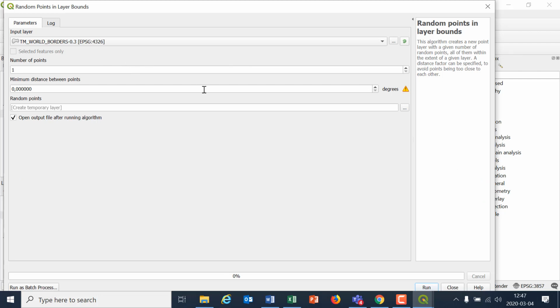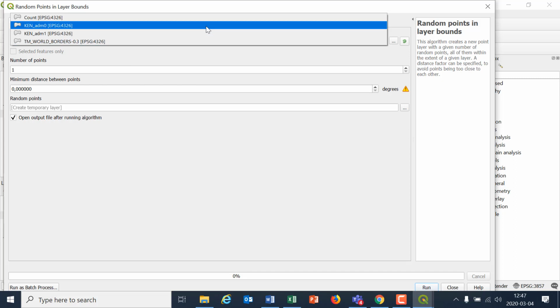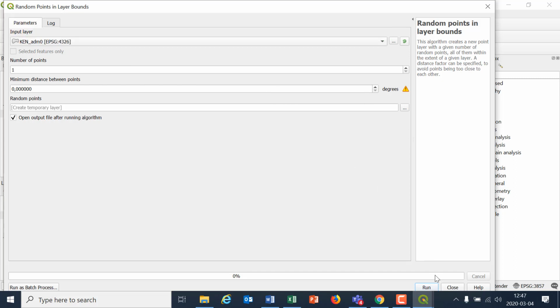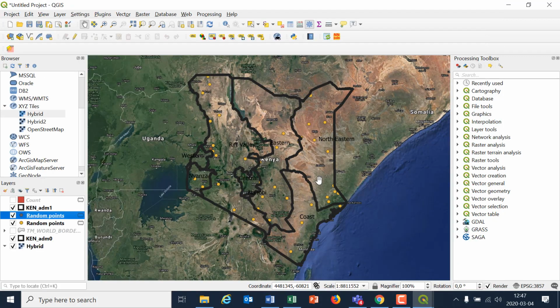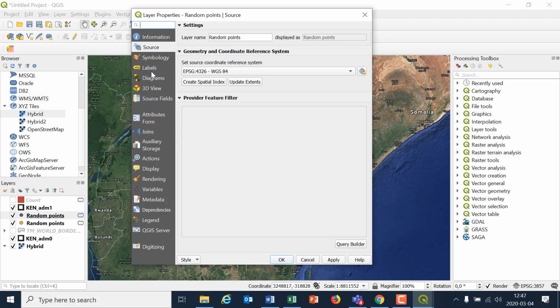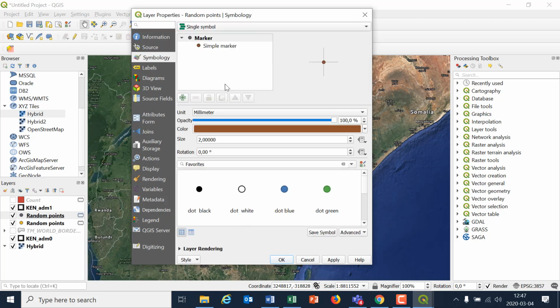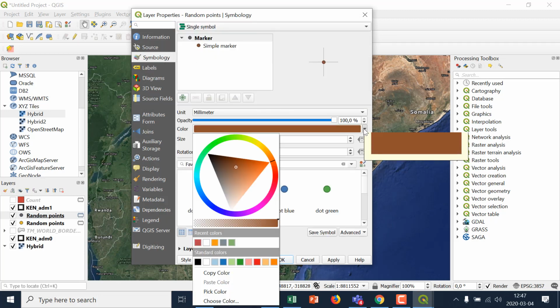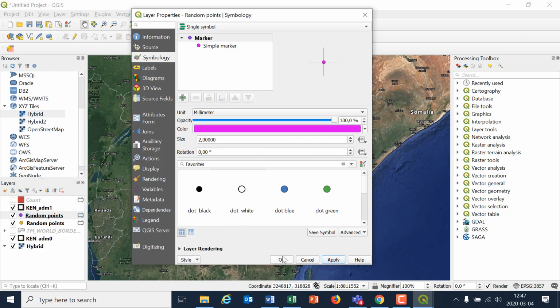Let's say this was something really important. This could be a capital city. It could be some sort of trading place. It could be a polling station. Who knows? All right. Where is it? Oh, there it is. Let's change its color because it's impossible to see it. I don't know how it randomly generates the colors, but I don't know why it ever chooses brown. So it's important to know how to choose apply.